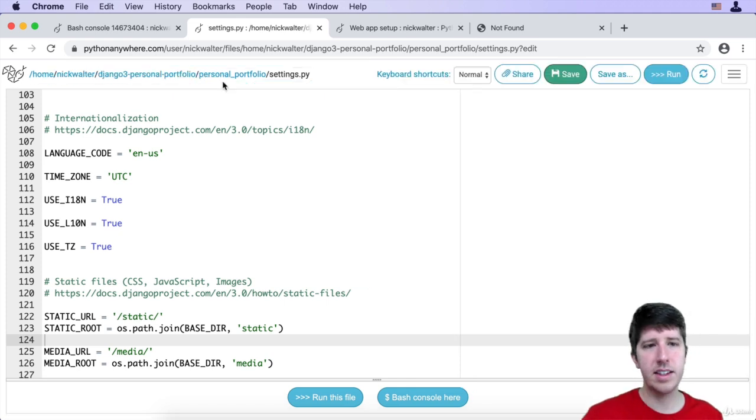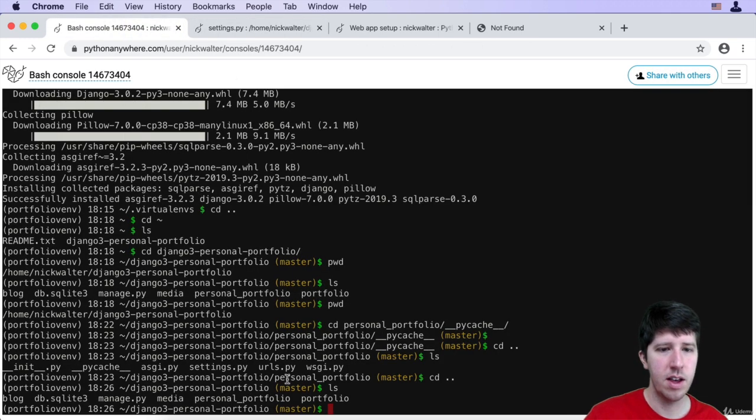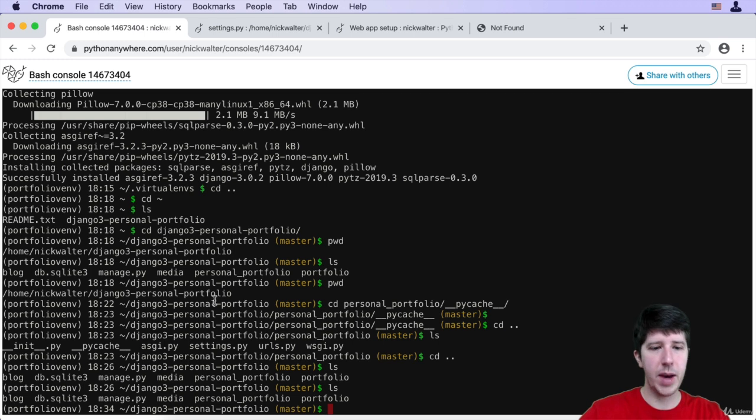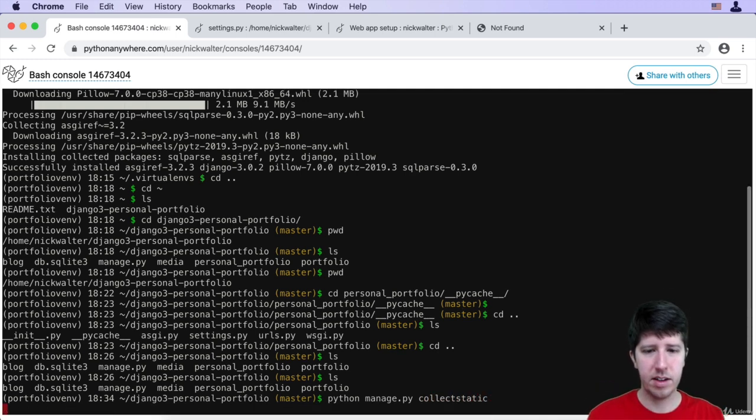All right, the next thing that I need to do is move over to the bash console here, and do an ls to make sure that I'm in the correct place with the manage.py. I'm going to type out python manage.py and then all one word, collectstatic.